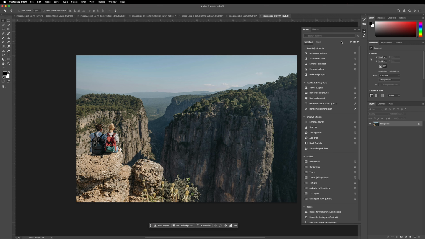So that's it. This was just a quick overview of some of the updates and additions that were made in Photoshop with this most recent version. These are some really great features that will hopefully help save you time and elevate your Photoshop work to the next level. I hope that helped, and I'll see you next time.